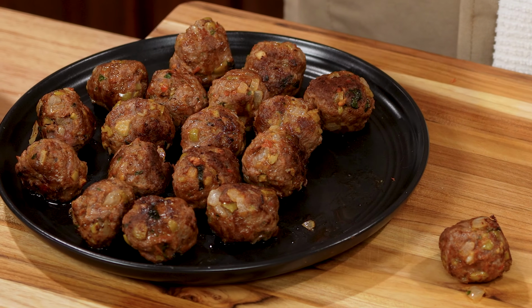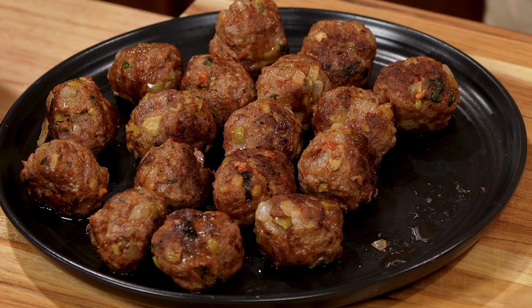Wow. These are soft and tender and juicy. Then you get the crunch from those almonds and all those spices and that mint even. They all come together, complex and wonderful and delicious.